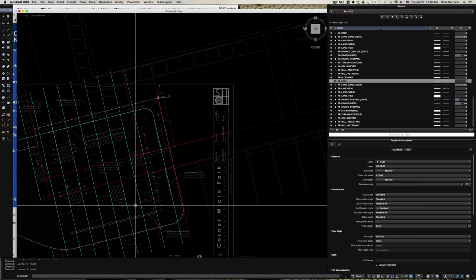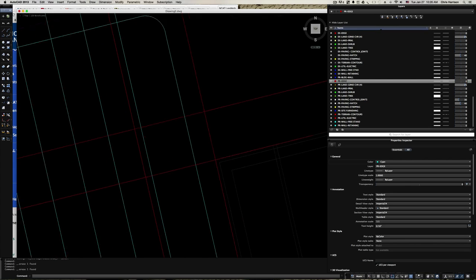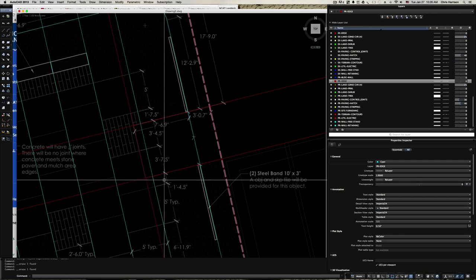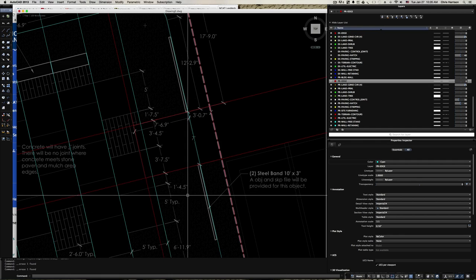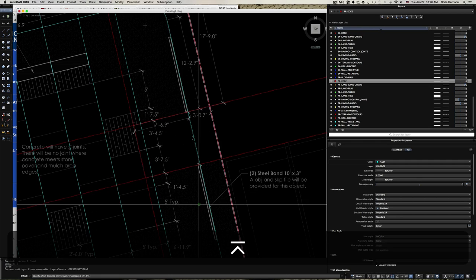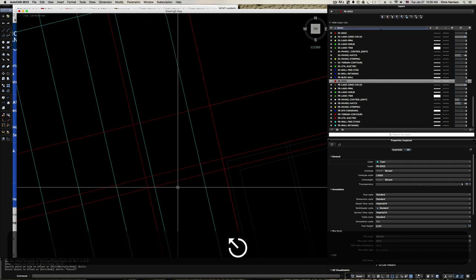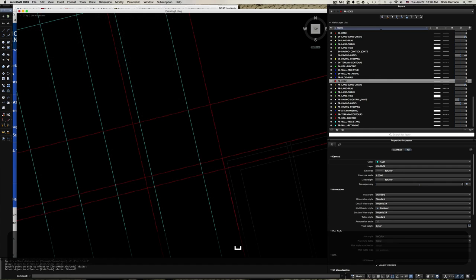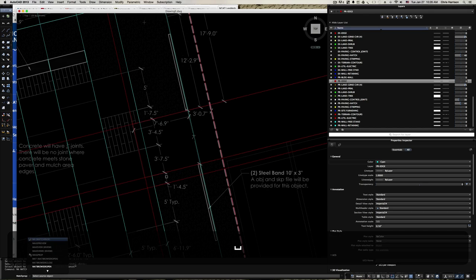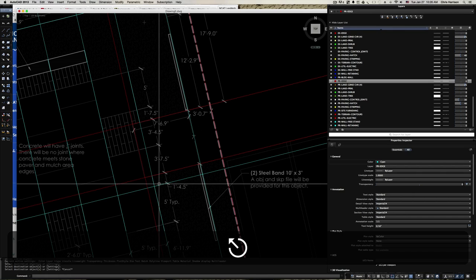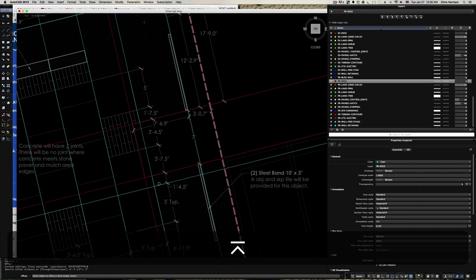So I had that drawn, the 5 feet's going across. Now I need to do a 5 foot going this way. It'll be really nice to have that module. And I can see that this is an offset, so I have a 1.45 feet. So I'm going to go offset 1 foot 4.5 inches rather, and offset there. And then from that point, I see that 5 foot typical marker. So I'm going to make that line a blue that I just have there, and then offset that 5 feet.